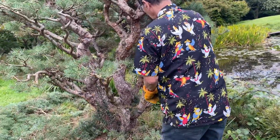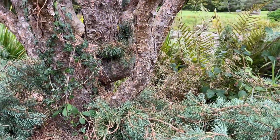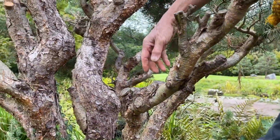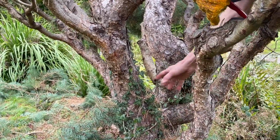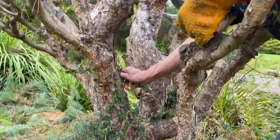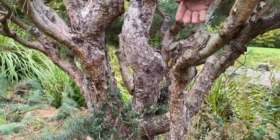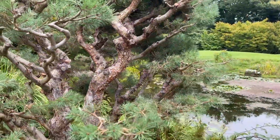But if you can understand the logic, it's hiding the view of the main trunk. But I will live with it, because if I cut it off, it's going to be a bit drastic. And this wretched ivy plant, they always creep up the trunks. Absolute nuisance. But you can now see the beauty of the trunk. So this is a piece of sculpture.